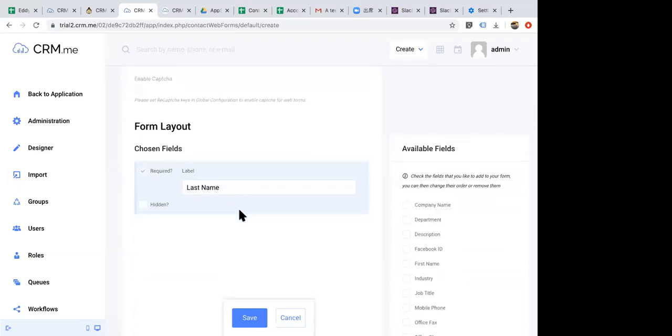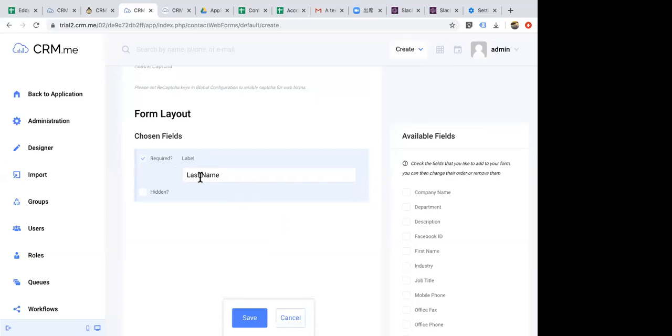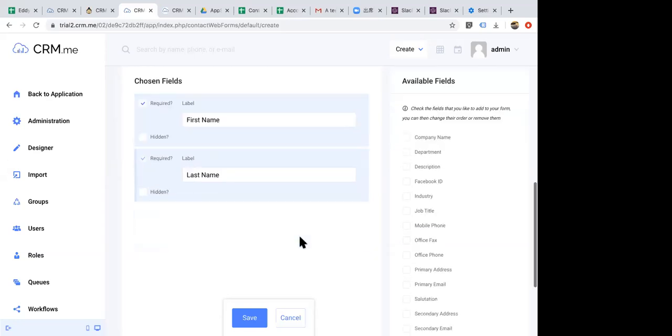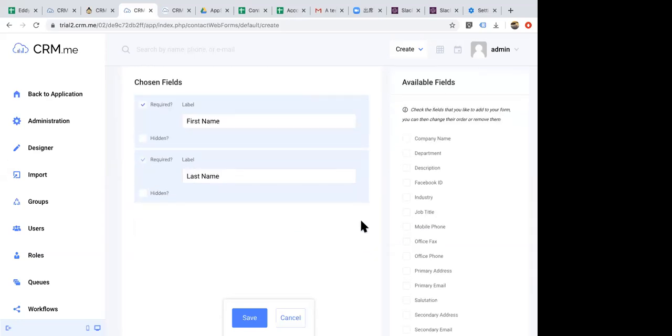Okay, here you can choose the fields that you need. So obviously you want the last name and first name. And let's check the required button. You may also want primary email. Okay, let's keep it simple for now.